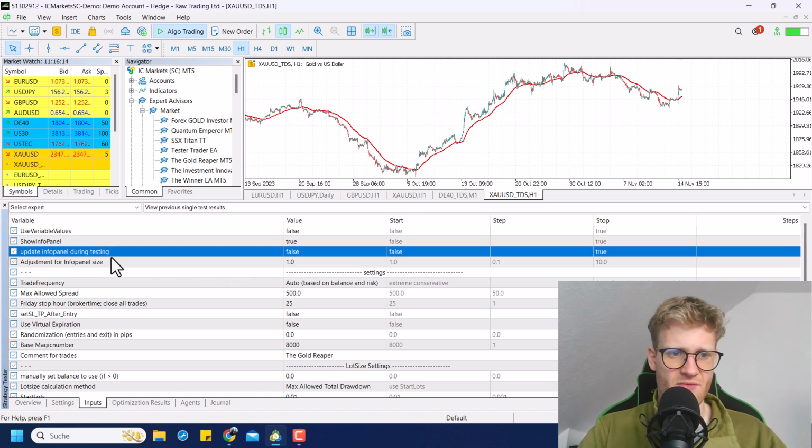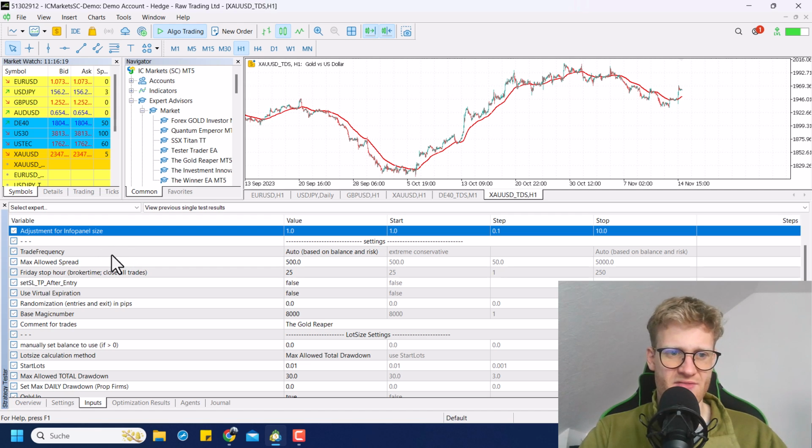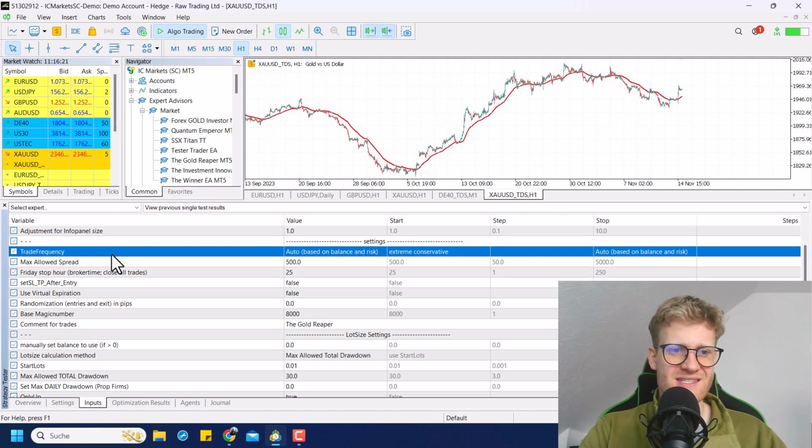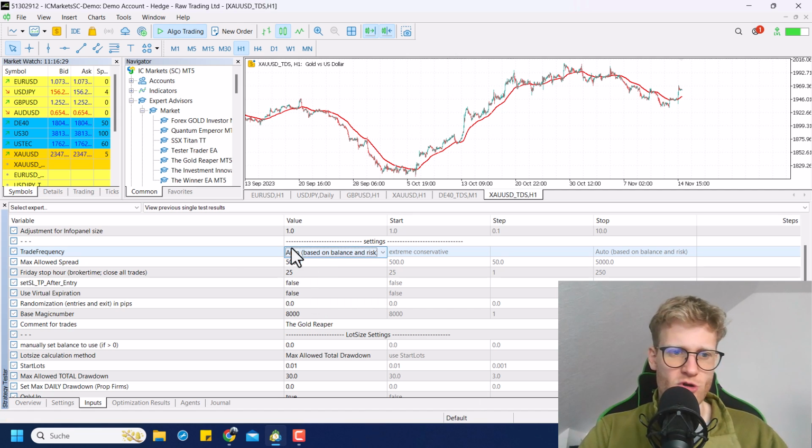Okay, this is not having an impact on the program, I think, or on the strategy. It's just a visualization. Then we have the settings. This is the trade frequency. We can go very low risk, very high risk, or automated. I will go with automated for now.